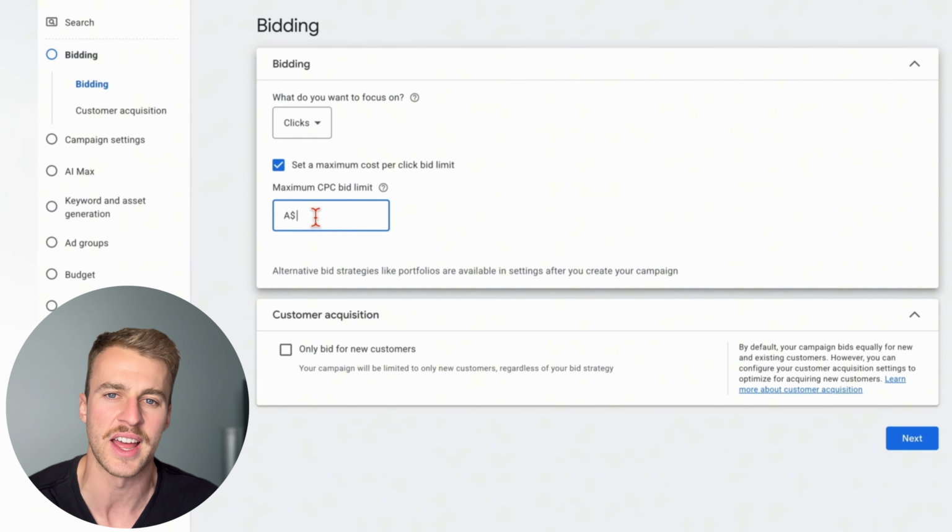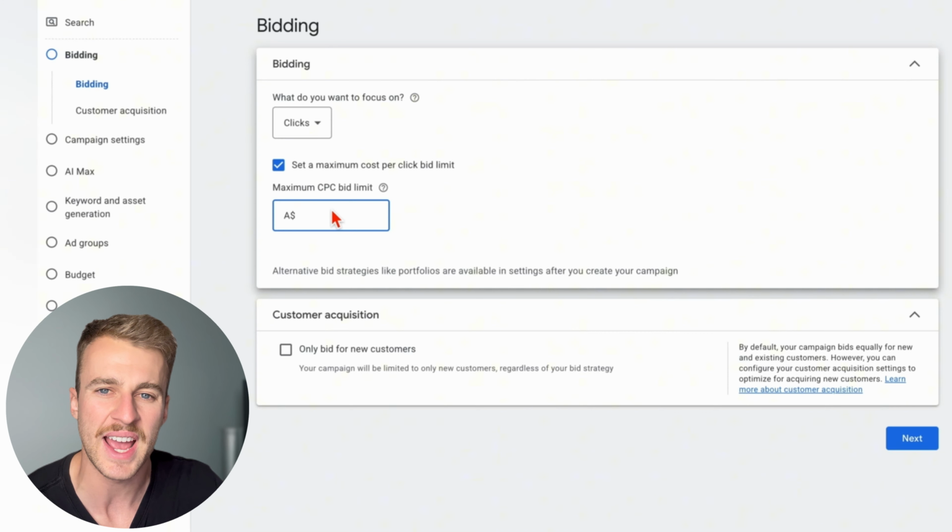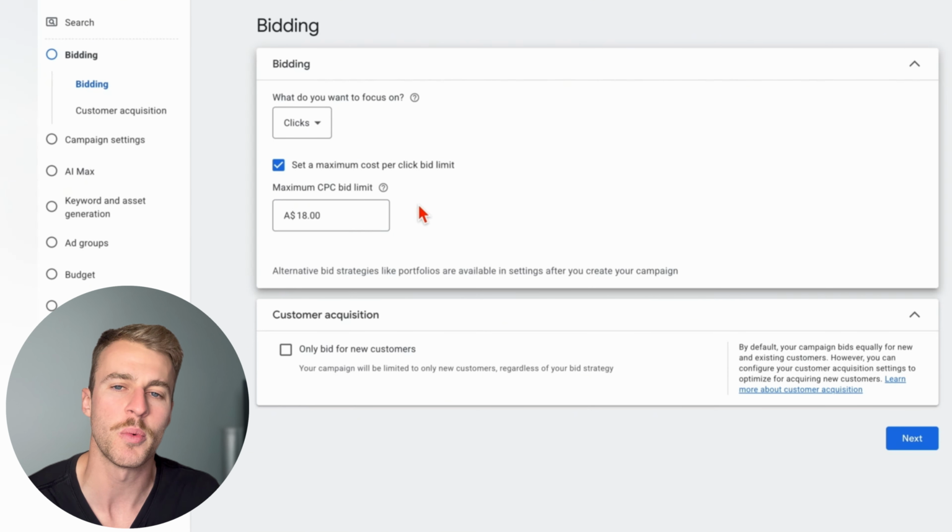Somebody just clicked and looked at your ad, right? Absolutely horrible. So what we're gonna do now is just put in our maximum cost per click. If you remember, the top of page bid high range on average was around $18. So we're just gonna put this at $18. What this means is it's not gonna spend any more than $18 for a click, okay? Which is exactly what we want.